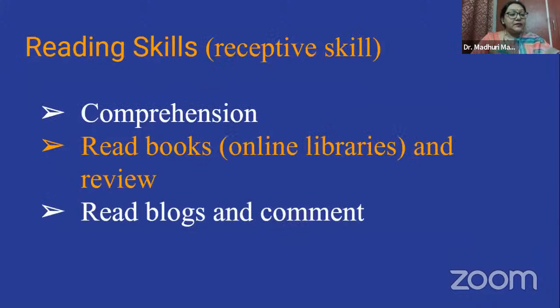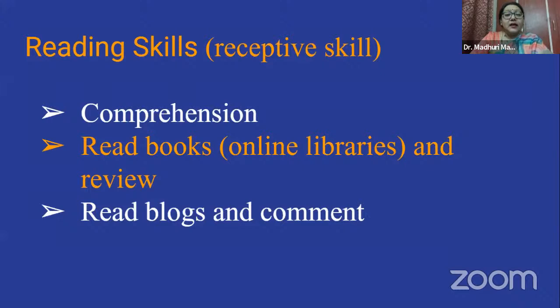The next that we come to is reading skills. Now, reading is a receptive skill again, because whatever we hear, whatever we read, we are only absorbing, only receiving it, and we are not producing anything. So, reading is a receptive skill. To encourage reading, it has to be done again through a kind of comprehension. Reading comprehension can be used to assess the level of understanding of various students.